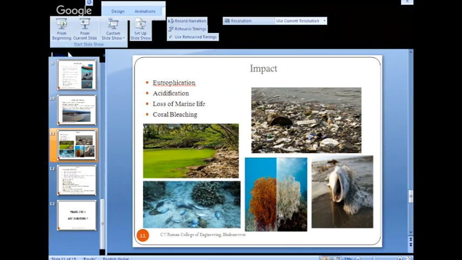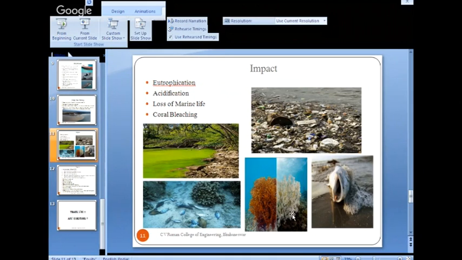This is because of the acidification of the ocean, because generally algae and coral benefit each other. When there is acidification, the algae die. Before that, the algae used to protect the corals from waste and give some oxygen to the corals, and in return the coral gives good protection to the algae. But due to this acidification, all the algae die. Now you see, this is a live coral which is healthy. This is the after effect.